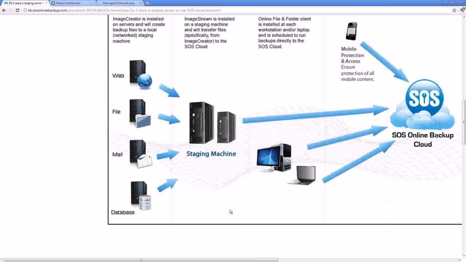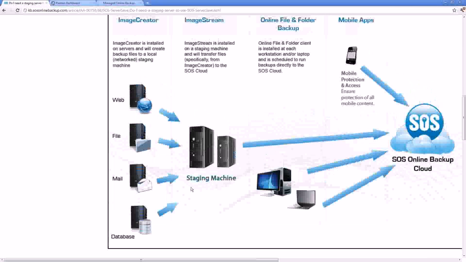So you install, well, let me see this. There we go. You install our image creator agent on all the servers you'd like to run images from, and you define a staging machine. A staging machine can be any workstation that's just pumped up with some RAM and some hard drive space. Windows 7, 8 gigs of RAM, or whatever it is. You put all the images here, and then you utilize the staging server so it's not affecting your production to get those large files off-site.